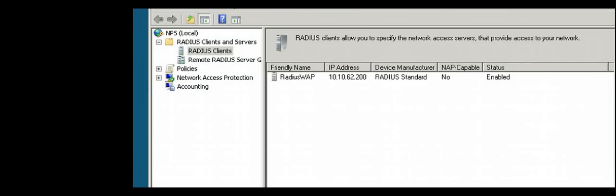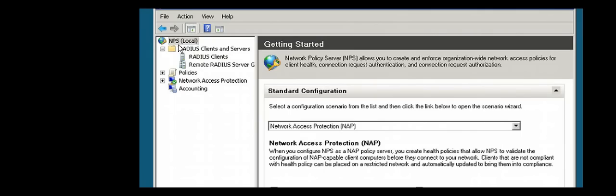So what I want to show here is only the policy server configurations of these things. There is one already configured here. I can use it. You can have multiple radius clients serviced by a single radius server. So if I go up here to the NPS local, the Network Policy Server, the default says Network Access Protection.